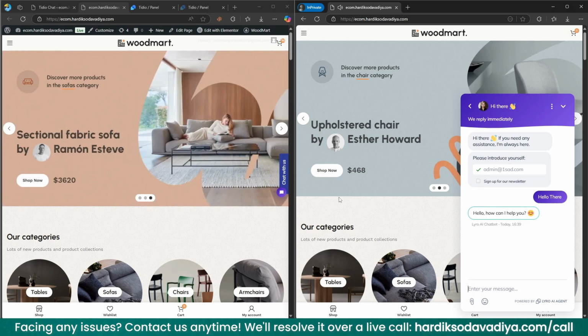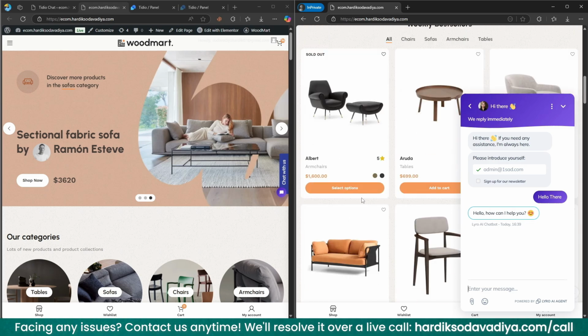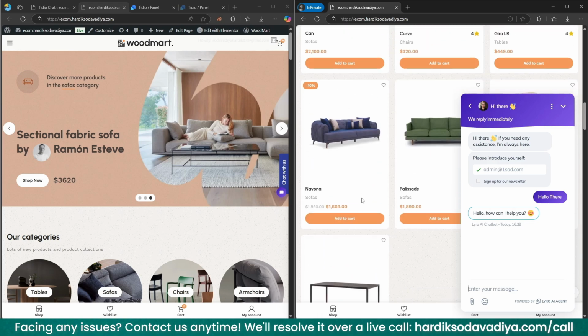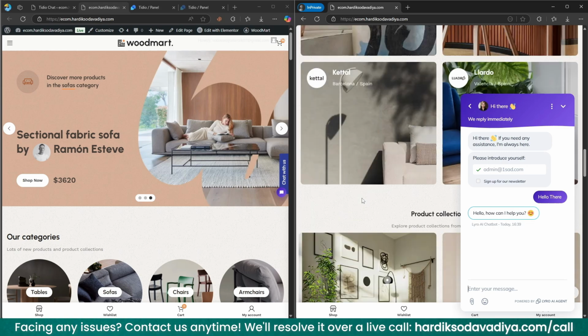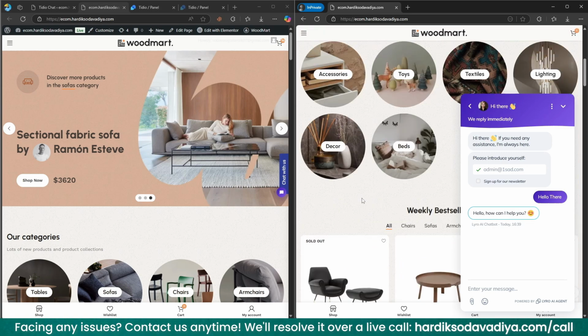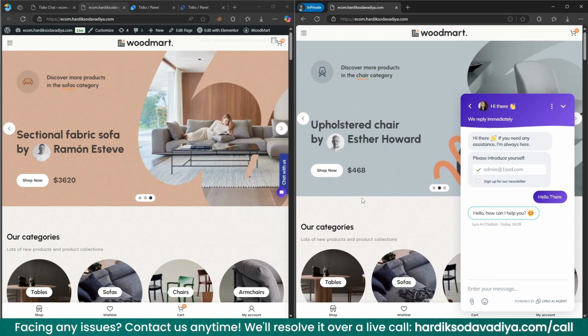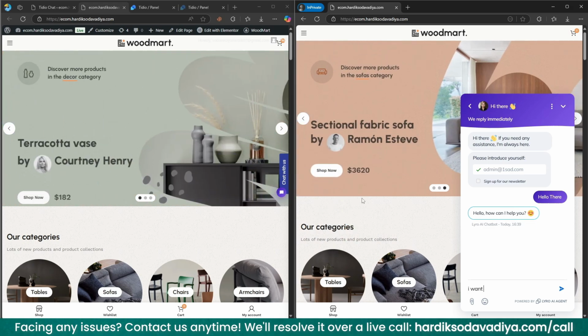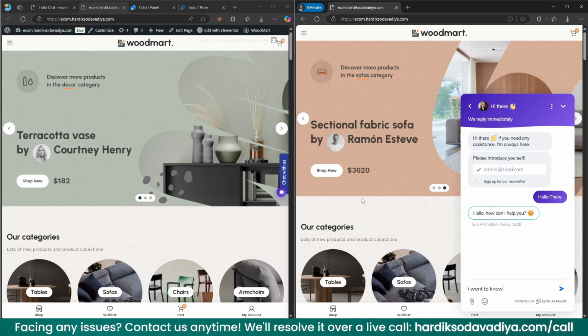Well, let's find a brand. Scroll down a little bit here. Okay. Yep. Let's ask about the cattle brand. So I want to know more about cattle.